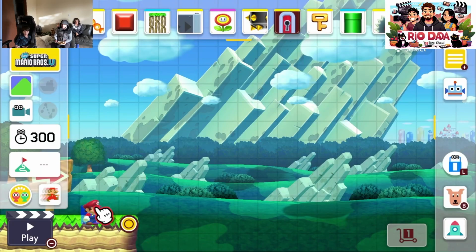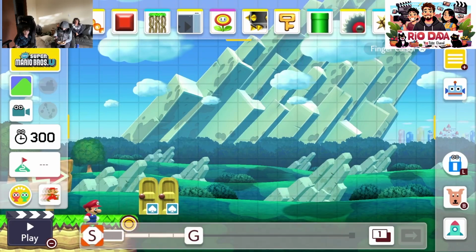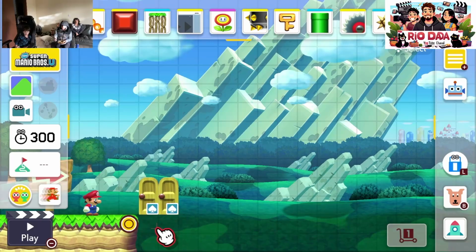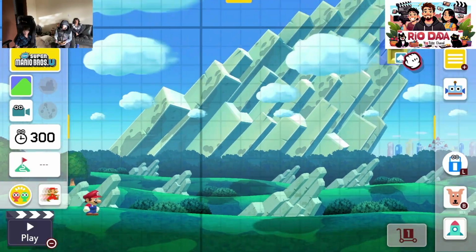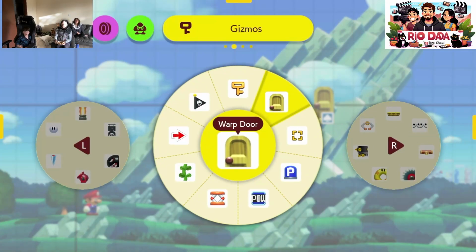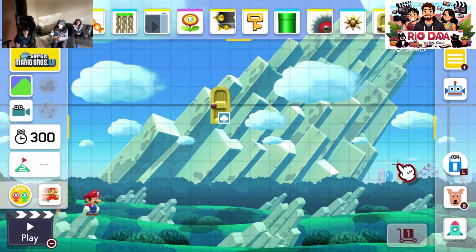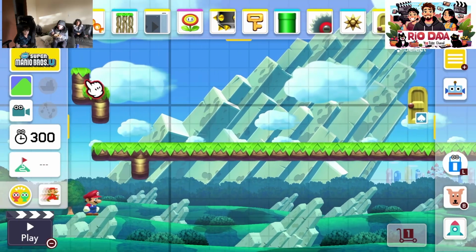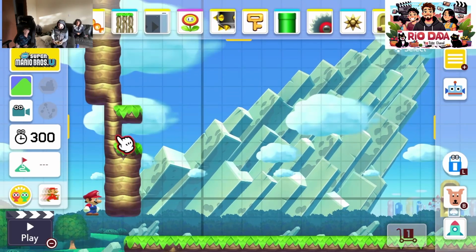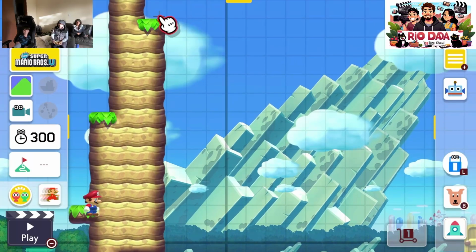So what are you gonna do first? Warp tour. Add ground so you can go there. Teleporting you to that part. Now, all you have to do is add ground around here. This might be hard for me.